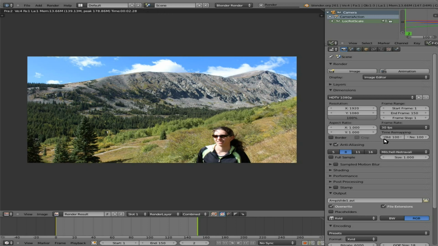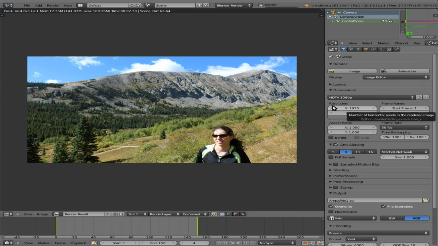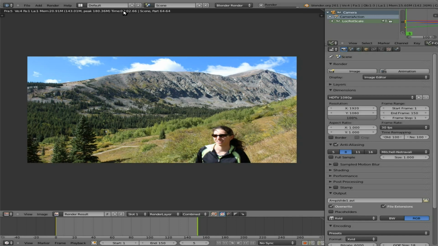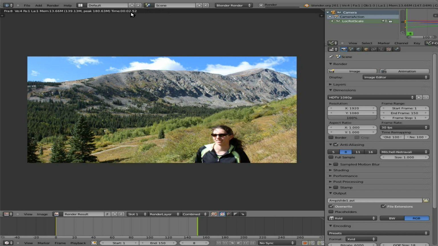And of course, the render speed depends on a lot of things. You can change other settings in the rendering output that speed this up, but resolution's a big one, and the speed of your computer. But right now, I'm getting about 2.5 seconds per frame, and we have 150 frames, so do the math on how long that's going to take. So it's definitely slower than probably using Kdenlive would be, but you could probably speed this up once again.